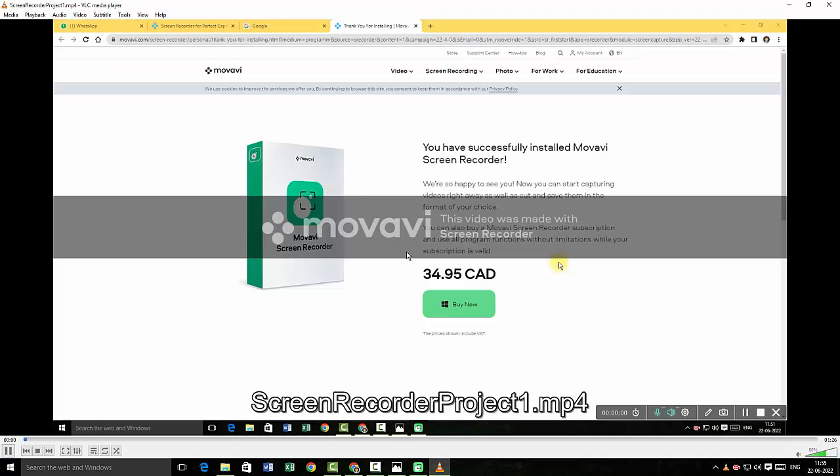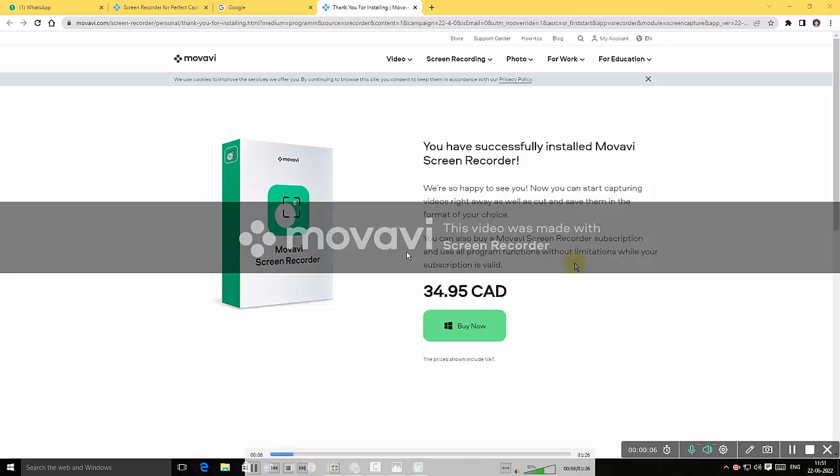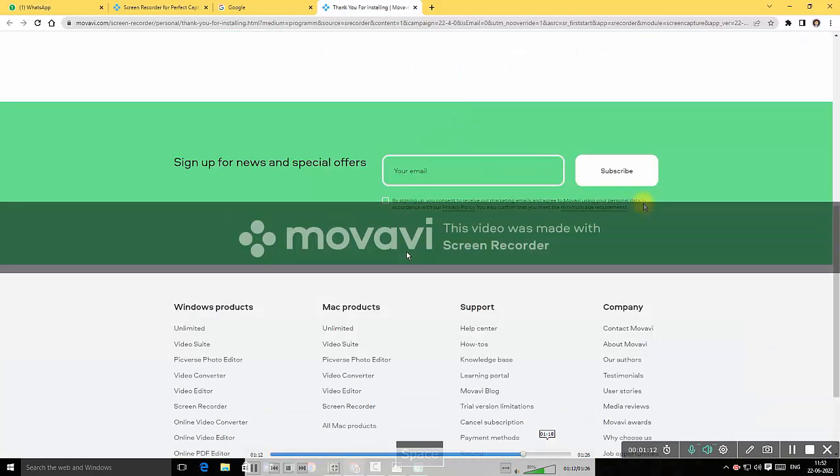There you go, the recording has started, and I started recording the screen. It is pretty much simple, guys. It's very easy to use, and the one thing that I would suggest for Movavi. So I have the mouse highlighted here. Maybe I'll just go here. Annotation works well.